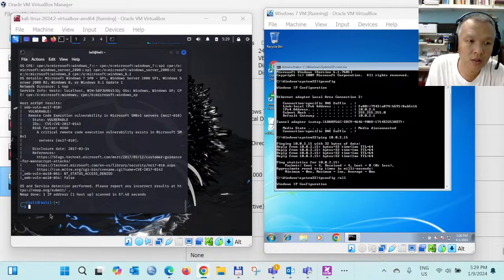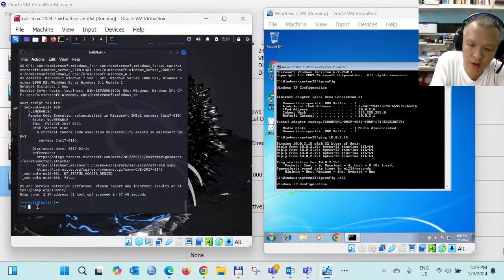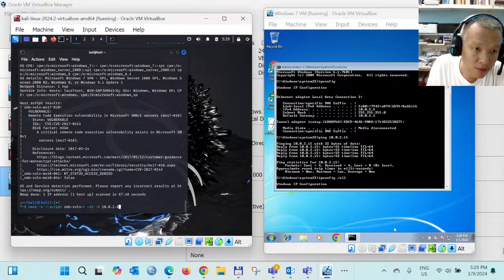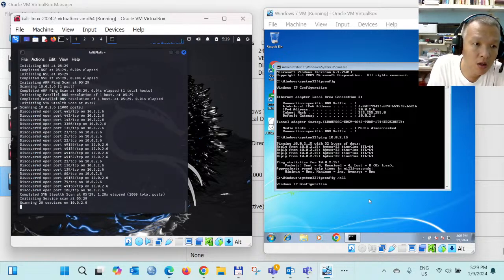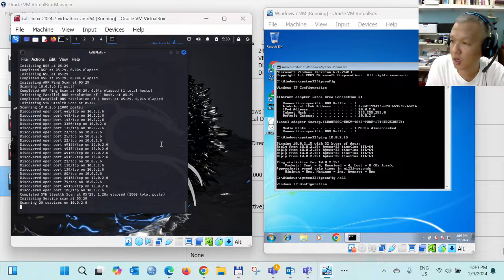Okay, let's give a try for the one we did not try just now. Just give it a try. I think it's one. Okay, scanning. Just let it run first.